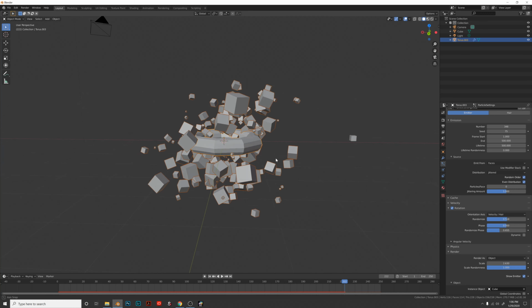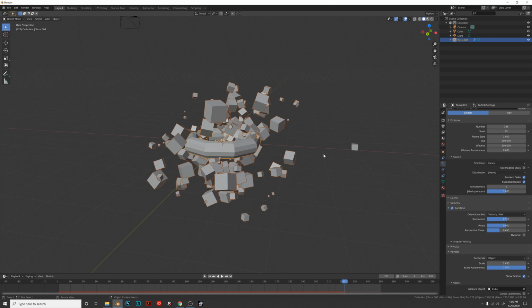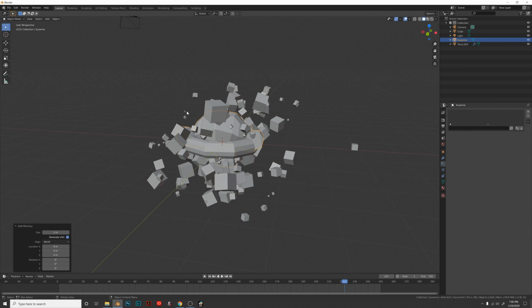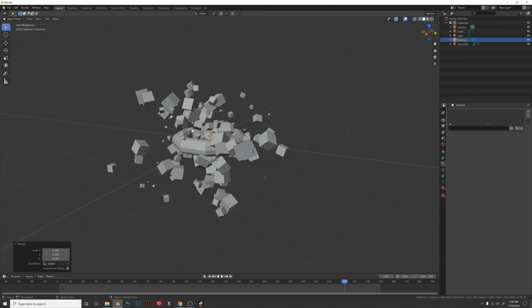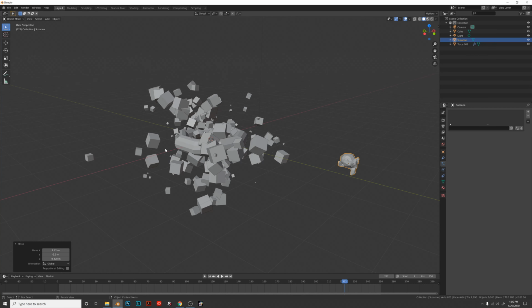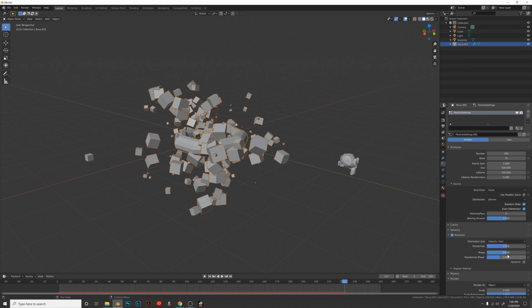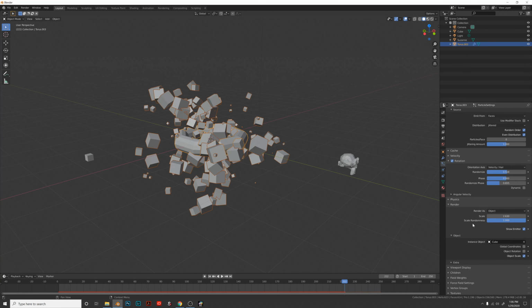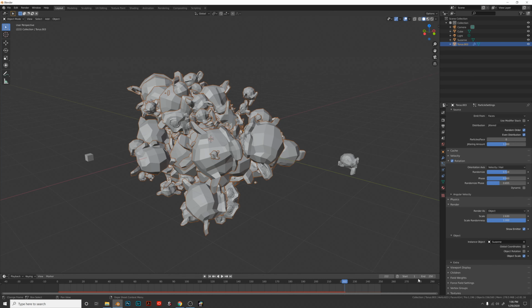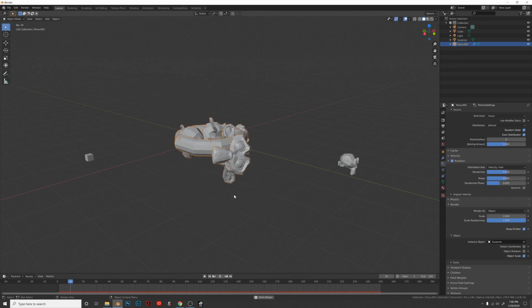So of course, if I take this and I go, okay, well, I don't want to render a cube, I want to emit a bunch of Suzannes, I'm going to grab that Suzanne head and put it over here, and I go back to my torus and I say, no, I don't want it to render the cube, I want it to render that Suzanne head. Well, now you can do exactly that.